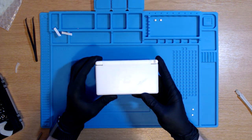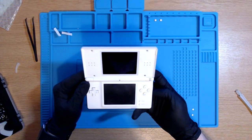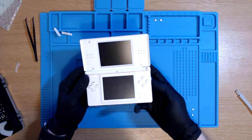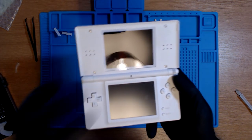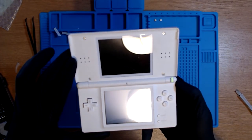Like I said, I'm fully expecting it still not to work. All right, one screw being in the motherboard, something tells me it's just not gonna work. Yeah, all right, okay, fine, right. Thank God I didn't make that too anticlimactic. Okay, so we still got the same issue, which is, the bottom screen flashes, the top screen does nothing at all, nothing at all.